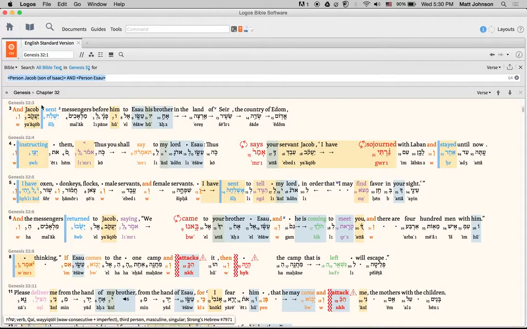You'll see Jacob is in this tannish color. I'm really struggling with giving that color the right name, but Jacob's in this darker tan color, and then Esau's in blue. You can also see there are instances where both highlighting colors are used. So with this, you can start to see their direct interactions.